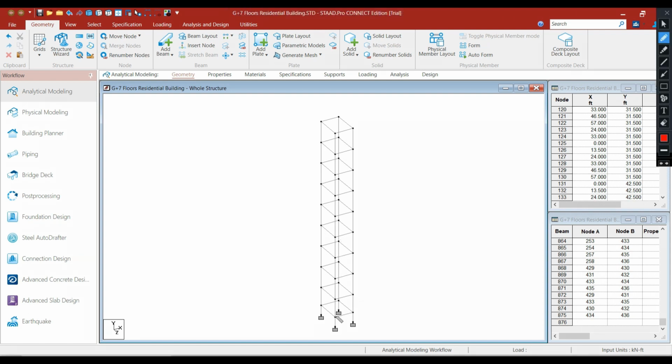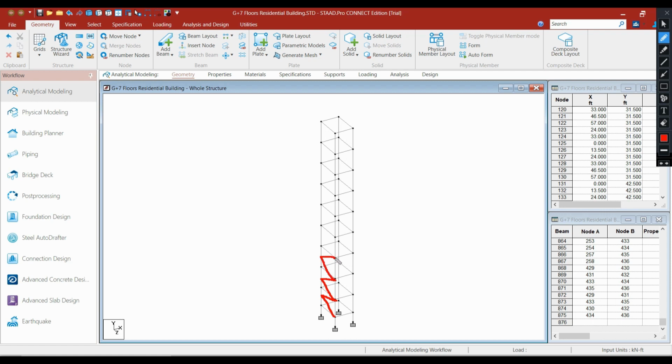So how we generally model the staircase, let me show you that. The staircase will start from this point, so it will reach here half flight. So here we will have a mid-landing beam like this. So staircase will move like this and then it will go like this. Again it will come here at the mid-landing level, then again it will go in this direction.